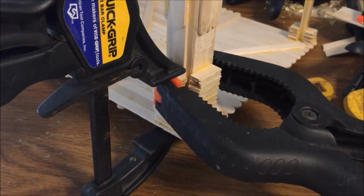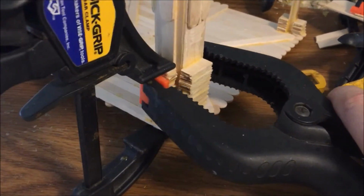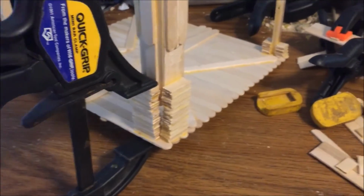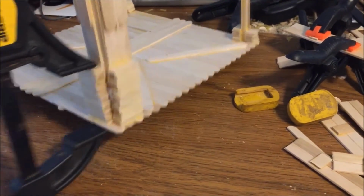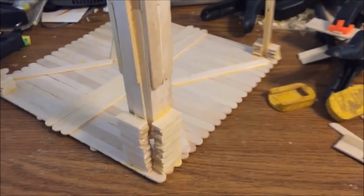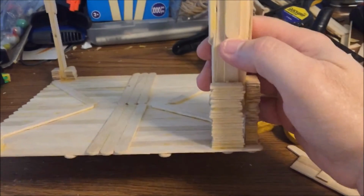All right, it's time for the reveal. I know this is going to hold because I had good clampage. Look at that. It's a good looking tower.